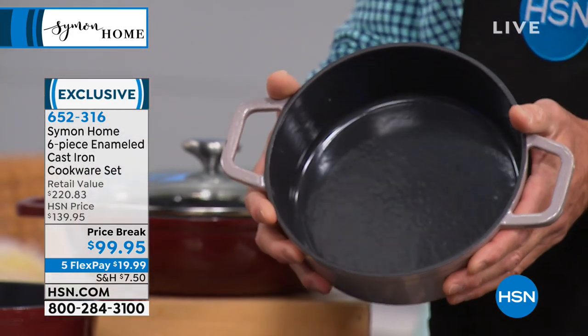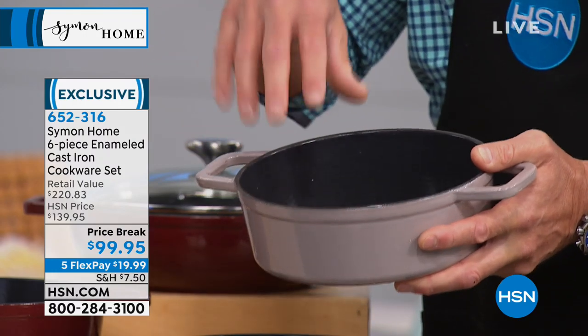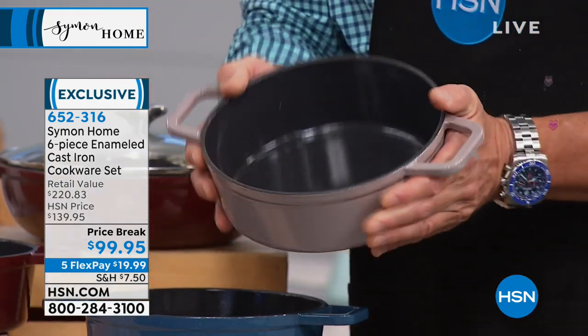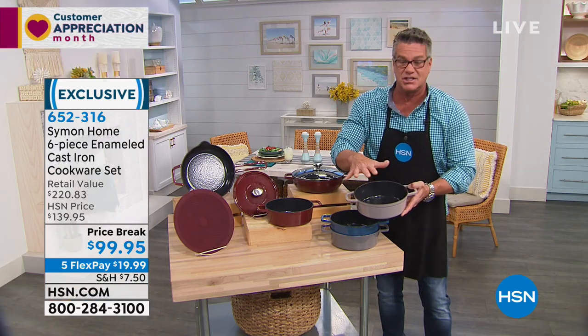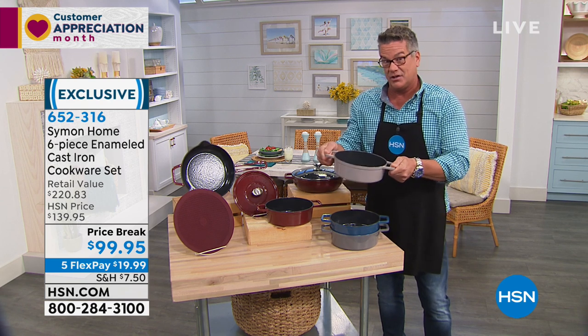So this is your smaller braiser. It's the perfect size for 4 to 6 people if you're braising, whether you wanna make a soup in here or put a small pot roast in here. You know when you're just cooking for 2 people or 4 people? I don't need a 10 quart. I need something that's gonna hold it well. This is also great for serving. If you wanna do giant scalloped potatoes or mac and cheese for the kids, it's ideal. They put the helper handles in because this comes right out of the oven, it's gonna be hot.